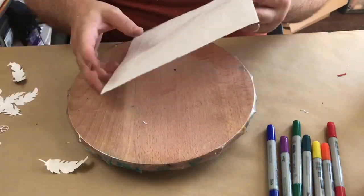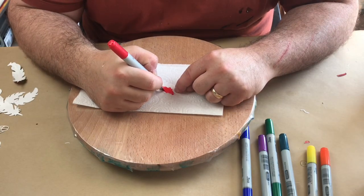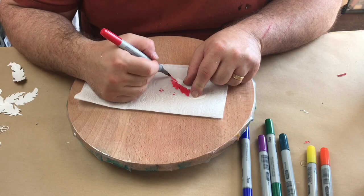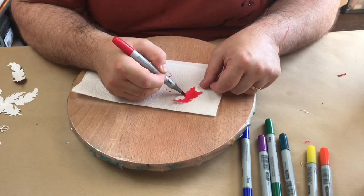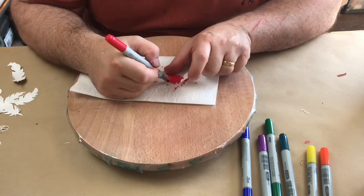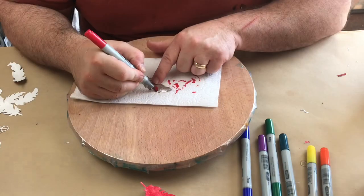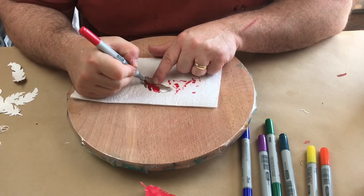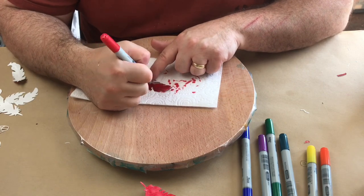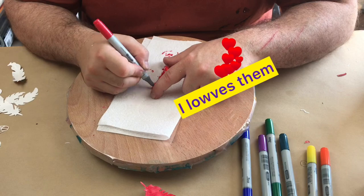The colours I've decided to use are Copic markers in the colours of the rainbow: red, orange, yellow, green, blue, indigo and violet. I'm using the brush end of the Copic pen to colour in the feathers and make sure they're well covered with alcohol ink. And the great thing about this is it's also the colours of the pride flag. I have used Copic markers before — you'll see the link above for how I use them to make alcohol ink flowers. They are a little bit expensive, I nearly choked when I realised — I think they were £45 or £48 for ten. But they're great and I really do love them.